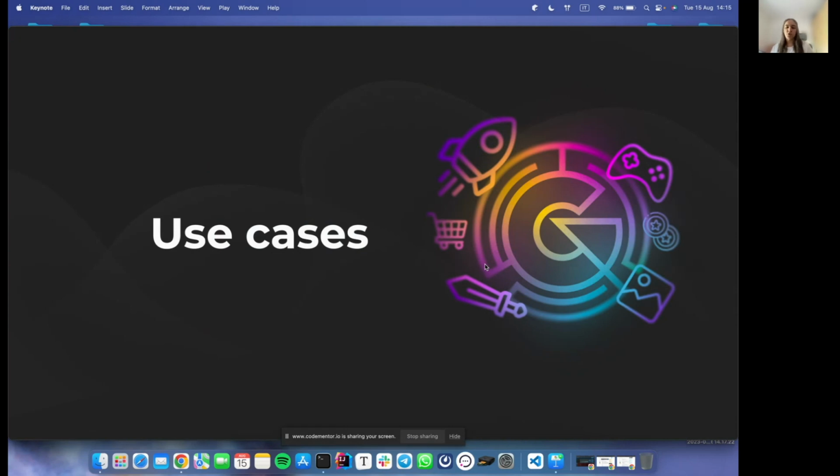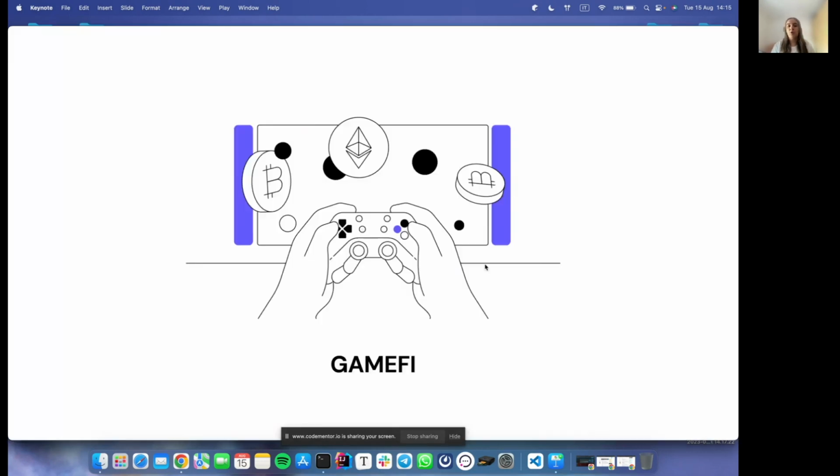I'm not talking about every use case, just the most popular ones. We have gamified applications, in fact gaming applications with some benefits for playing, like earning money with gaming, earning tokens, and also you can use your NFTs as assets in the games. And this is cool because all these tokens and assets that you are buying or using in the game are not property of the game. So when you shut down the game, you actually have these assets inside your wallet, so you can use them also outside the game.